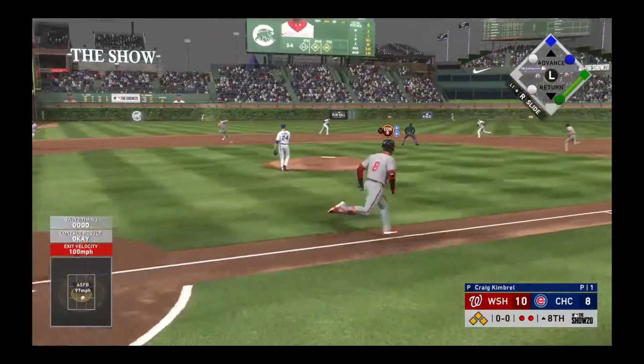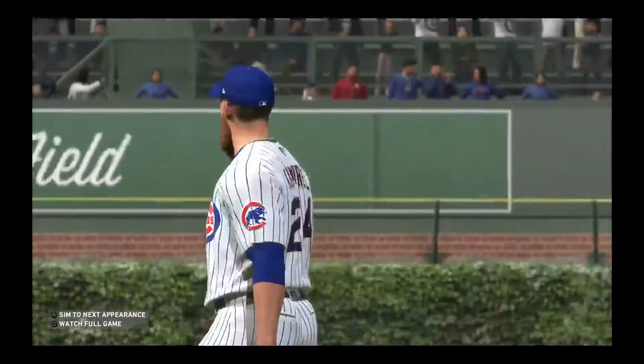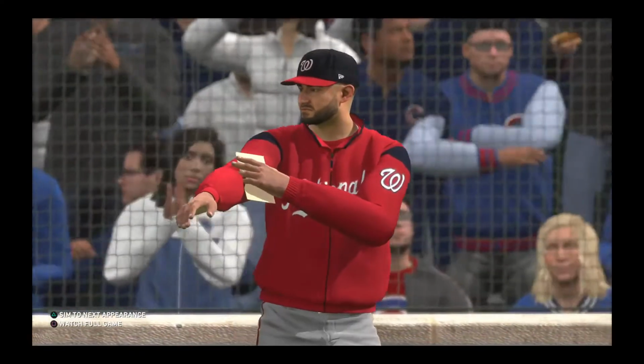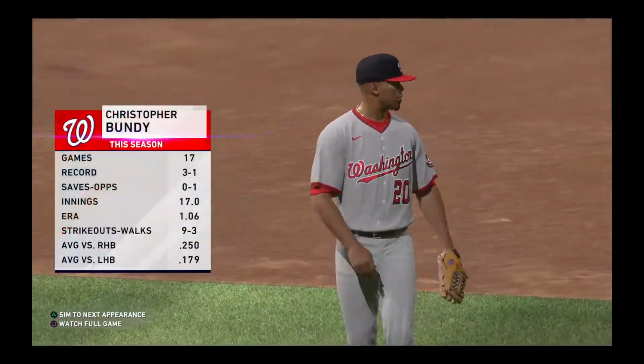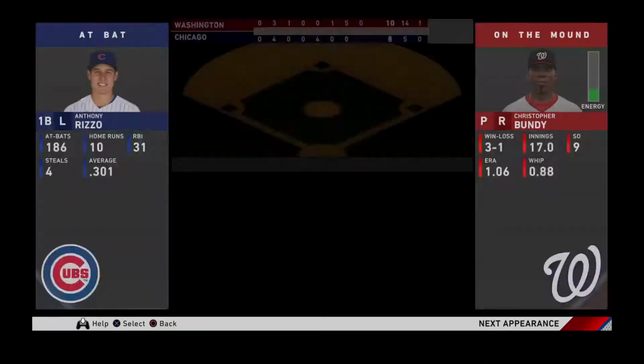This is on the ground to short. Is he going to get out of this? He is. They get the force at second base, and the inning is over. 3 left. Now the skipper's on his way out toward the home plate area, and I believe that means we're going to have a double switch here. Christopher Bundy will come on now, and he'll slide into the 7 spot in the lineup following.